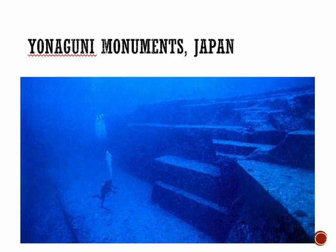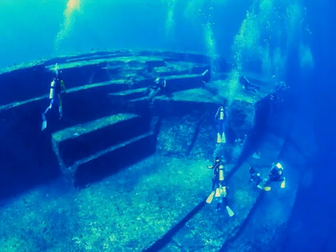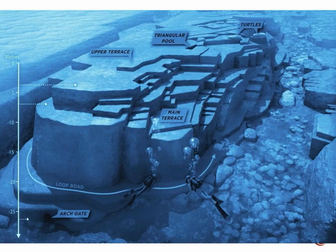Okay, the Yonaguni monuments, like you saw in the video, amazing, large, incredible, but completely natural. This is a natural formation, right? And the way you can tell that is by looking very closely and seeing that the geology around it mimics exactly what is going on underneath the ocean. Right? So this is a natural sandstone deposit that's been weathered into a fantastic shape, according to the lines of the stratigraphy of the sandstone.